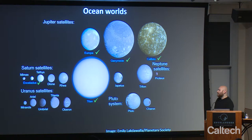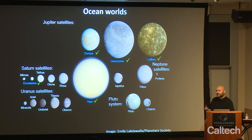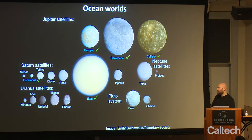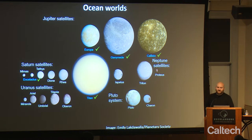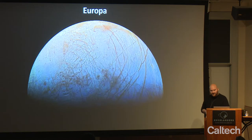However, this might be somewhat of a sampling bias, as we've never really gone and looked specifically for ocean worlds. Really, in both these cases, the discovery of the oceans was serendipitous. And so all these bodies, or let's say some fraction of these bodies, probably had an ocean at some point during its life. And some of them might still have oceans at present day. So I would just want to urge you a little bit to think about the potential for ocean worlds, not just Europa and Enceladus, but also the potential for maybe a host of these ocean worlds in the outer solar system.